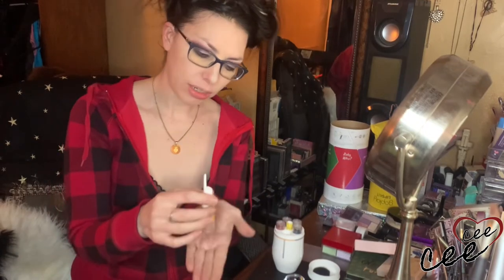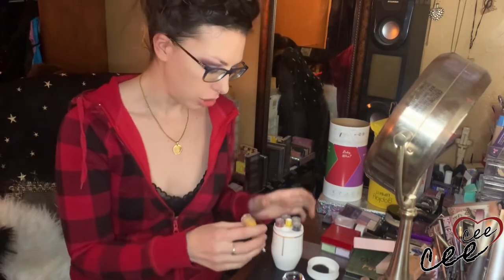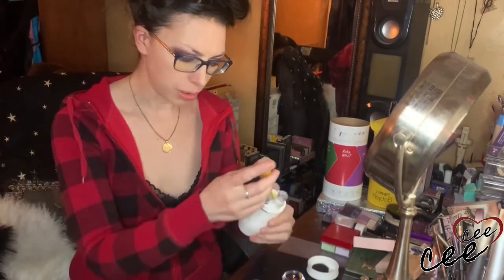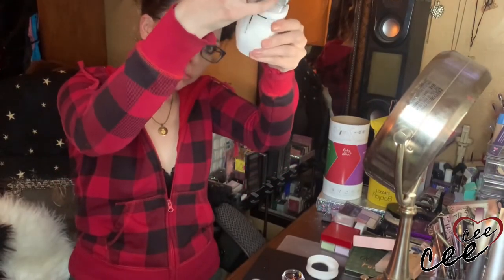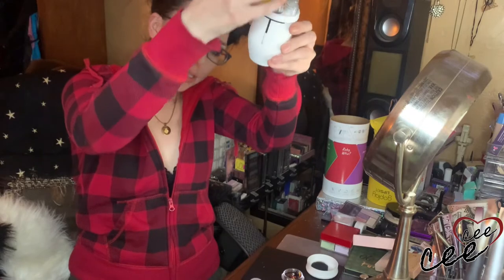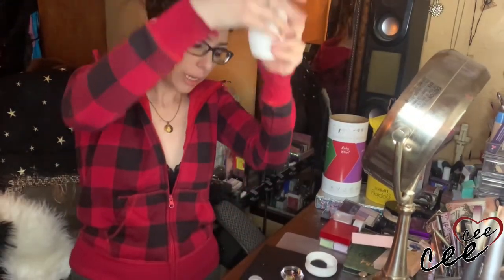I would put it in a little glass of water, like up to here maybe, of warm water, and just let it kind of warm up. That's probably what I'm gonna do with this red, but I did just want to demonstrate and, you know, make a quick color.